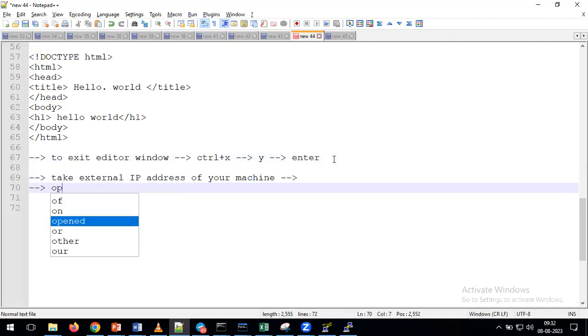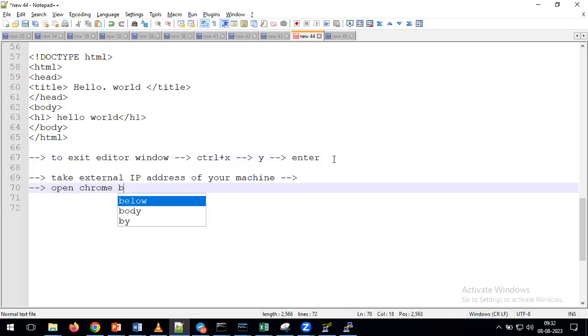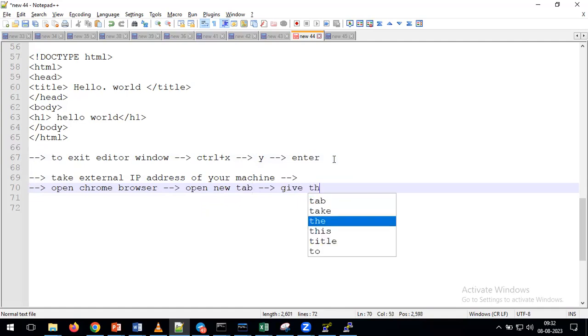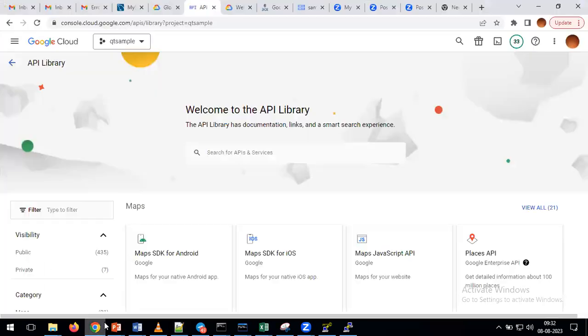Then open Chrome browser, open a new tab, and give the IP address you copied in the URL of your Chrome browser tab.